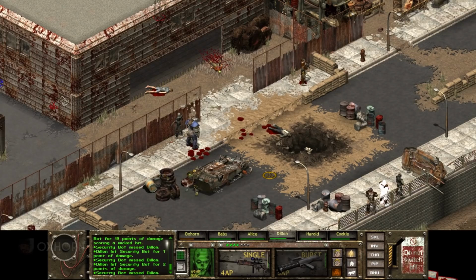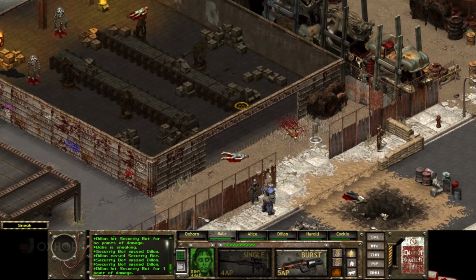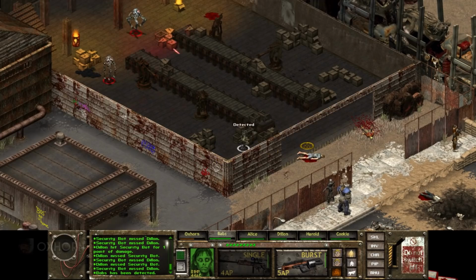So, getting impatient, I put Babs in stealth and sent her inside to see what we were dealing with. We see a number of bodies all over the place and at least 2 robots inside, which appear to be modified Mr. Handies, shooting lasers at us. But they quickly see through her stealth.